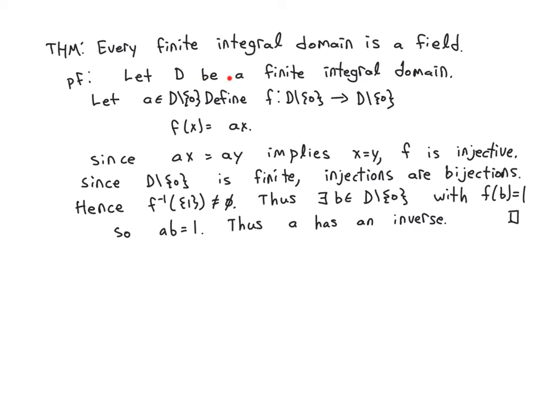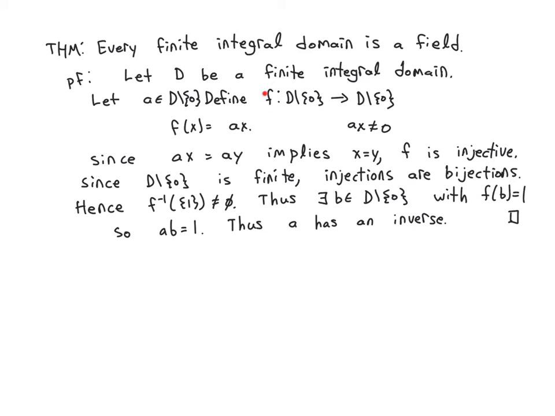Suppose you have a finite integral domain. Let's take a non-zero element a. Let's define a function from the non-zero elements to themselves by left multiplication. By the way, the reason we know this codomain is correct is because it's an integral domain. You know that if x is not 0, ax must also not be 0. Because if ax were 0, then congratulations, a is a zero divisor, contradicting the definition of integral domain.